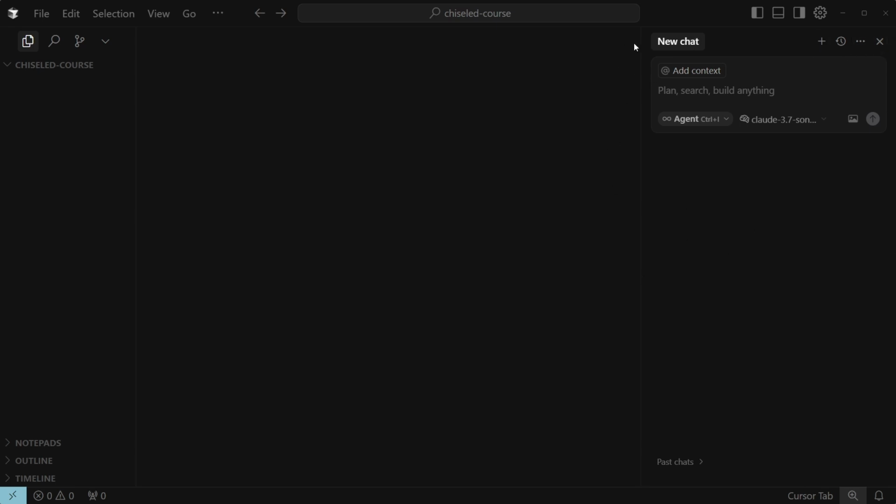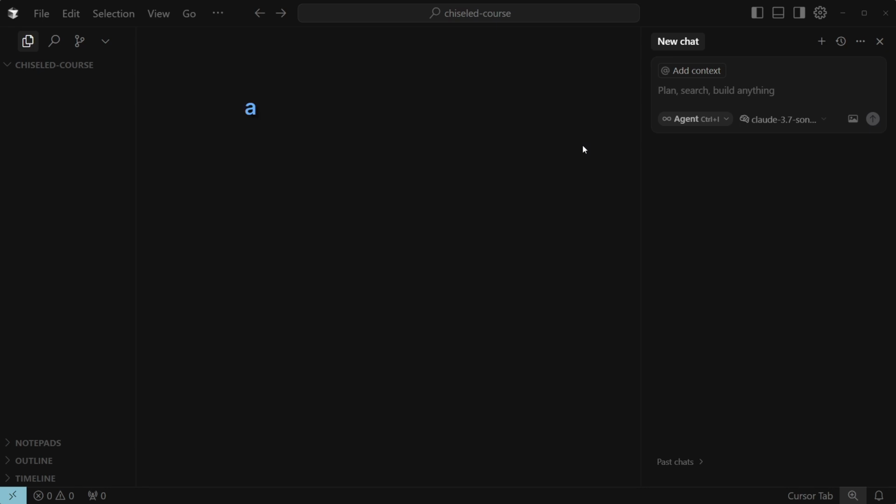So on the right-hand side here, we've got this chat panel, and this is how we'll prompt AI. And if I click around a little bit, there's a handful of models we can choose from. I've got Claude 3.7 Sonnet selected. And another tool we'll need to consider is which Windows desktop framework we're going to use. If you're going to build a Windows desktop app, there's a number of frameworks that'll help you do that. We're going to be using Tauri, and let's go ahead and recap on some of these tools.